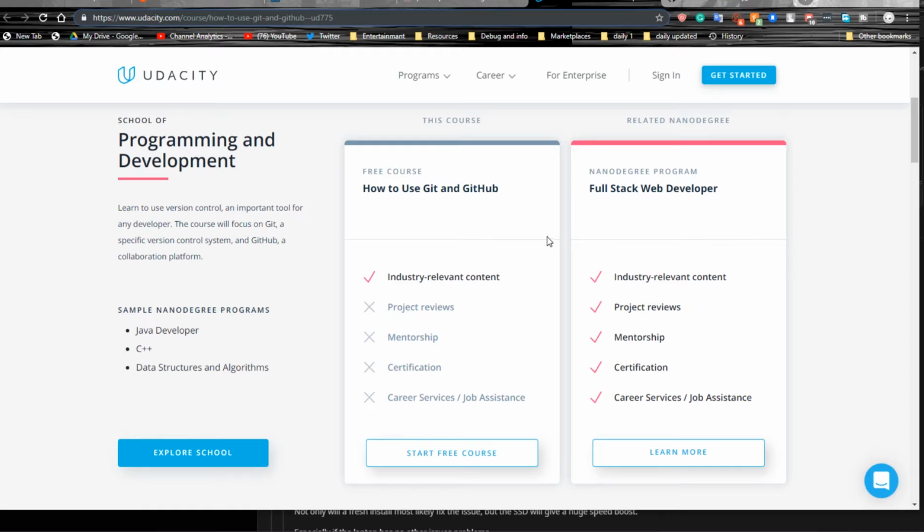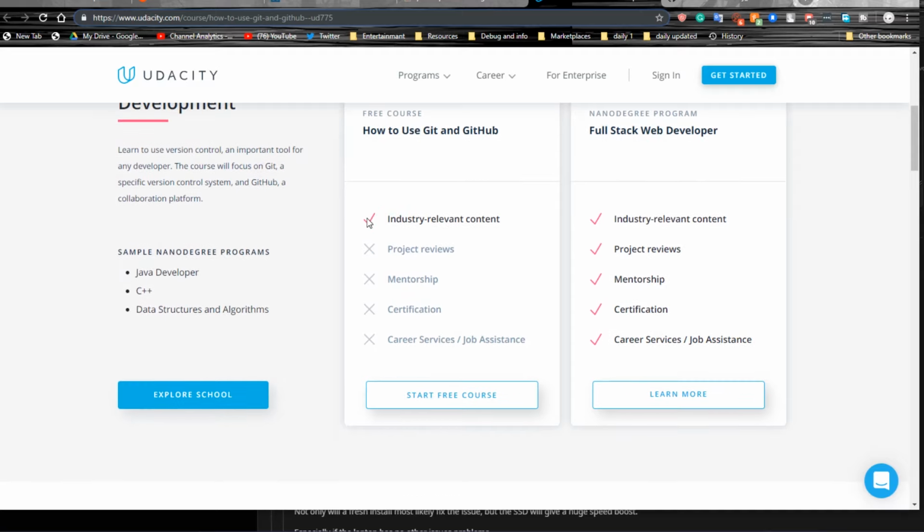Now there will be distinctions between the features that each gives you. There's only a tick mark on one, and there are tick marks on all of them. So how many? 1, 2, 3, 4, 5, 6. So all three of those have the tick mark. That means you're going to have all of this in your course. This means industry relevant content. What mostly happens is that you don't get relevant content anywhere, so you're getting relevant content which is not going to be relevant in 3 months.